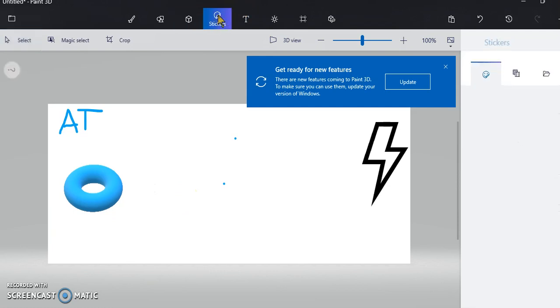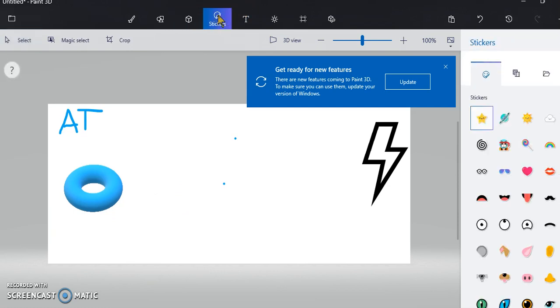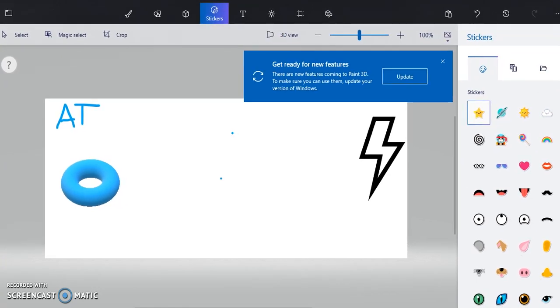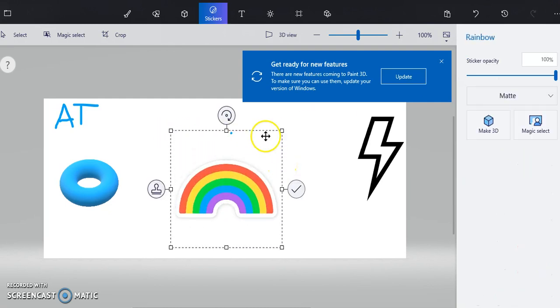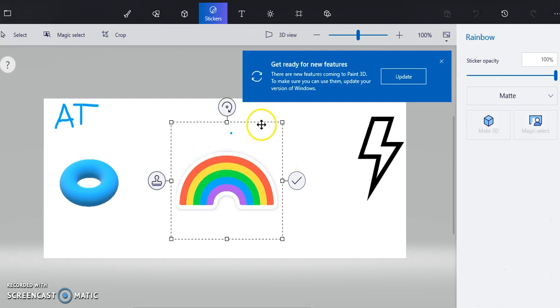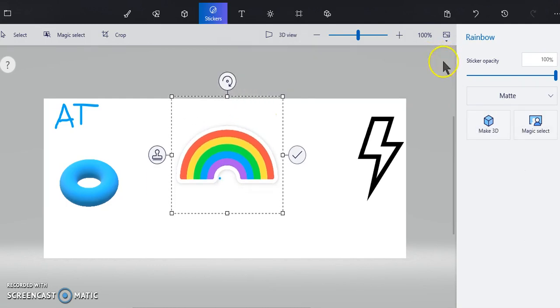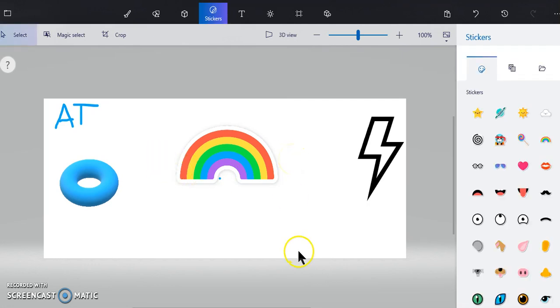So now comes my favorite part of Paint 3D, which is the stickers. Now, there are so many different stickers, as you can see here, and they're so awesome. I love them all so much. So I might click the rainbow because that's a pretty nice rainbow. Just click it. I'm going to bring it a bit higher. Just do like this for them. Close this. And now a quick reminder, again, if you do not have Paint 3D updated, make sure you click these steps. So check. There we go.